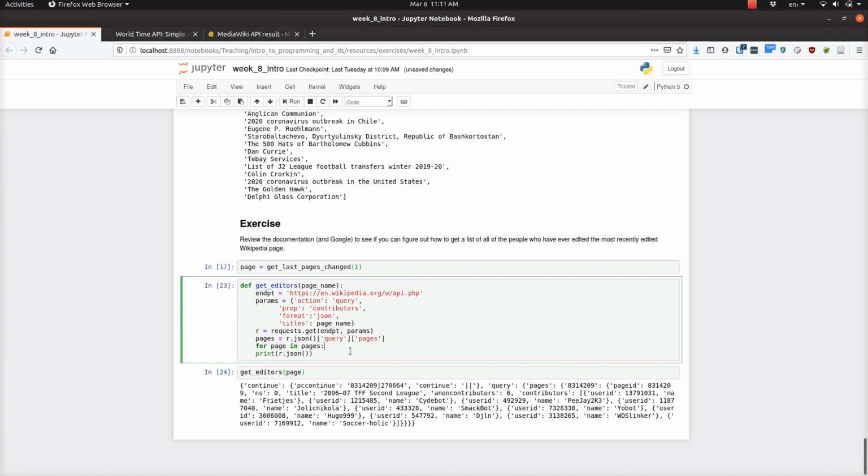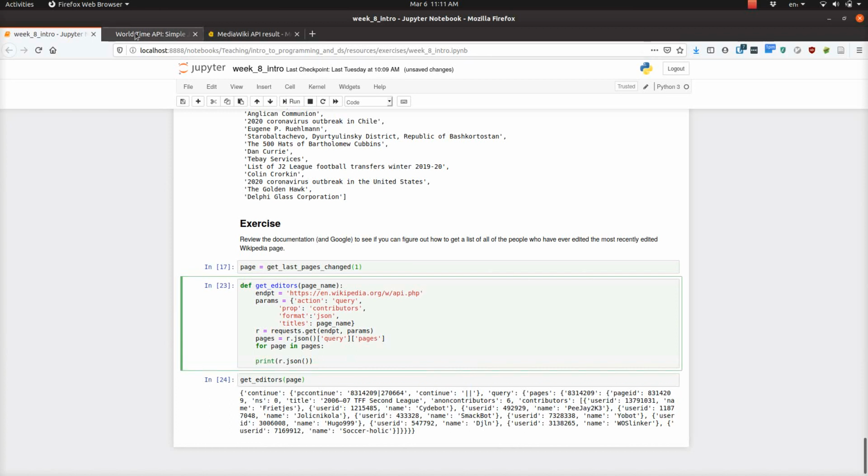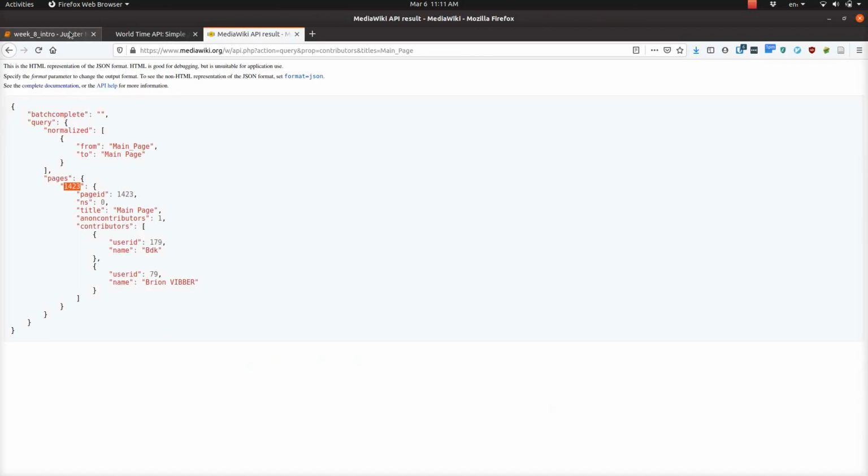So this will loop through all of the keys, which are all page IDs. But we know that there's only going to be one page because we're only asking for one page in this case. We could write more complicated code that would be able to handle a bunch of pages, but in this case, we're just going to ask for one page.